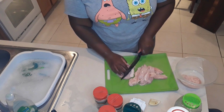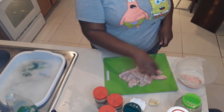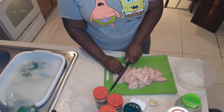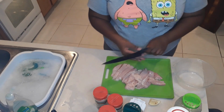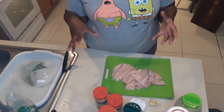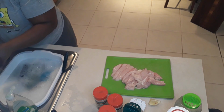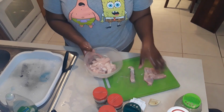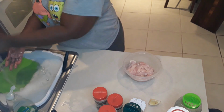If you have the thin chicken breast, I usually get about 4, sometimes 5 chicken tenders out of one chicken breast. Now, if you have the whole chicken breast and you butterfly it, you could get anywhere from 8 to 10 chicken tenders. It depends on how well you cut everything up. Listen to me, I'm rambling. All right.